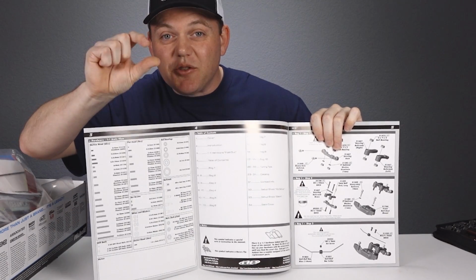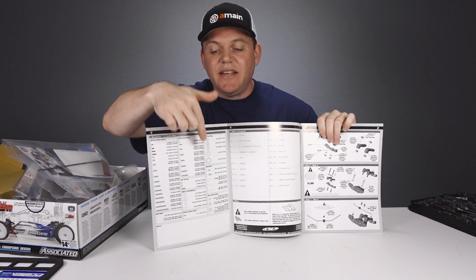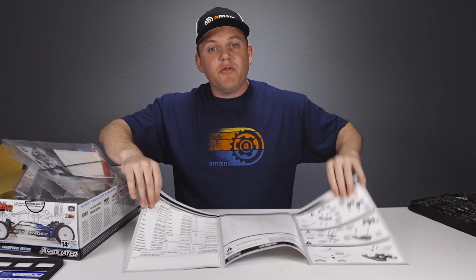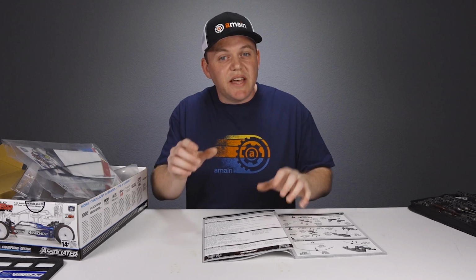so you can take a screw in your fingers and line it up to the diagram for its actual size here. And you can use that as reference. You can leave this page out and then go through your manual. Not all manuals do it like this. Some manuals just have a column on the side showing what hardware.